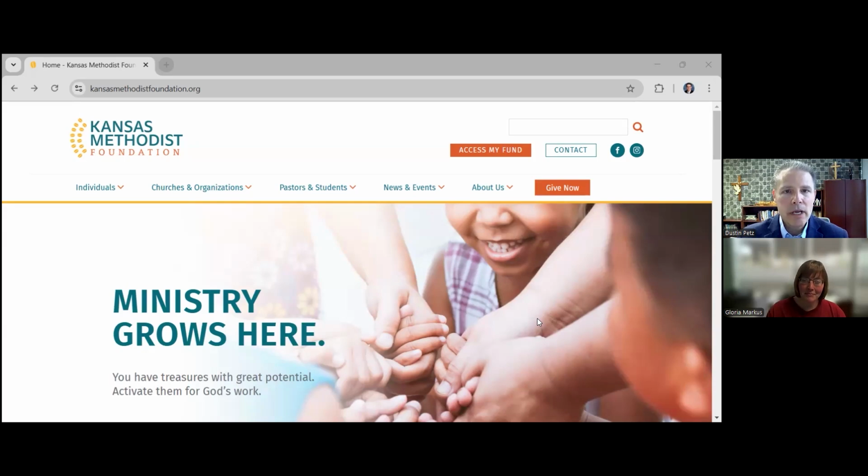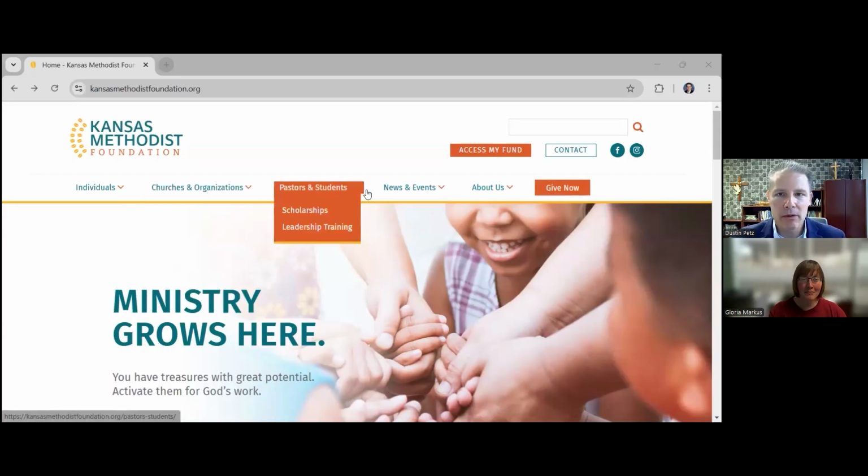About a year ago, we began a process of changing our sub-accounting system, and the new program that we have gives us the ability to provide online access to our donors or partner investors. And if you ever go to our website, this is what it looks like, and you can get information with the different drop downs. There's also this new button up here about Access My Fund, and that's where we're going to go today. There's also a place where you can give now if that is something of interest.